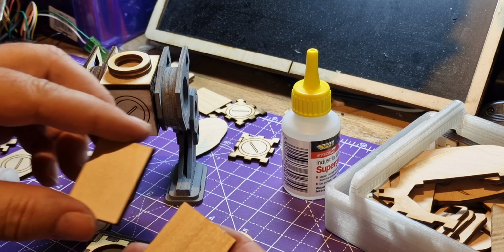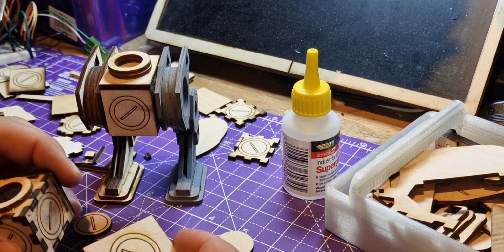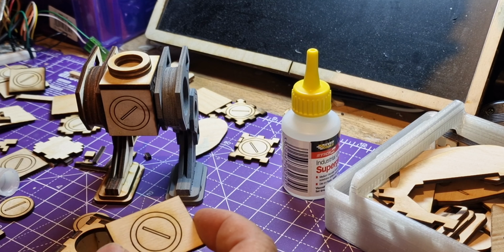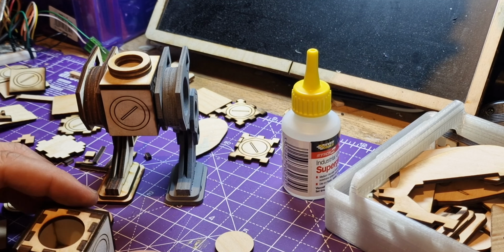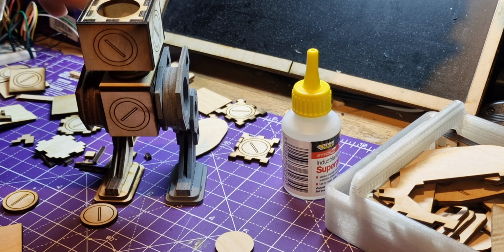Some different ones that I haven't done the etching on. Doesn't really matter about the etching. Gonna have to find a way to fix the top though. That's okay. Okay, that's different enough, I think.